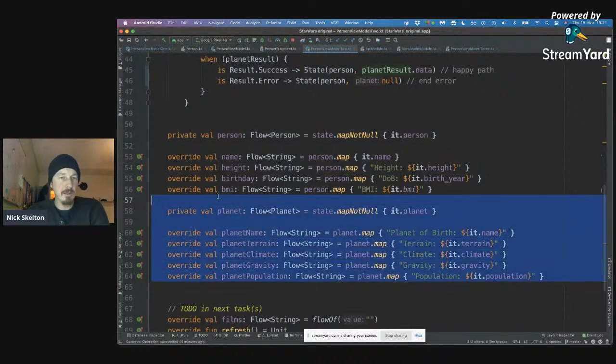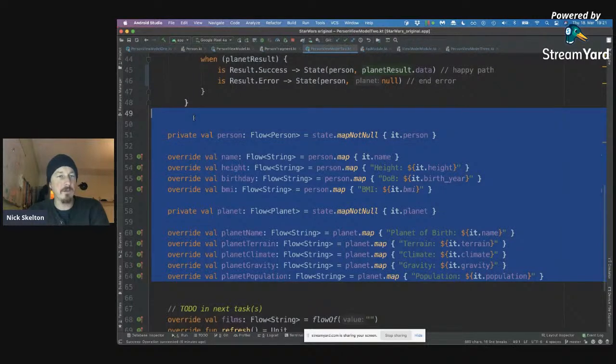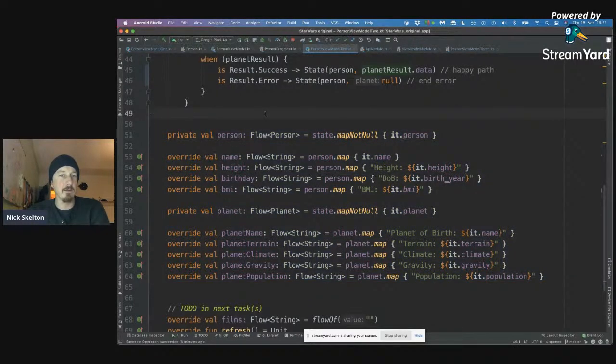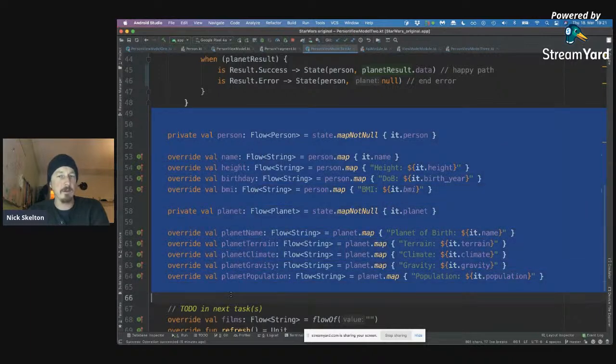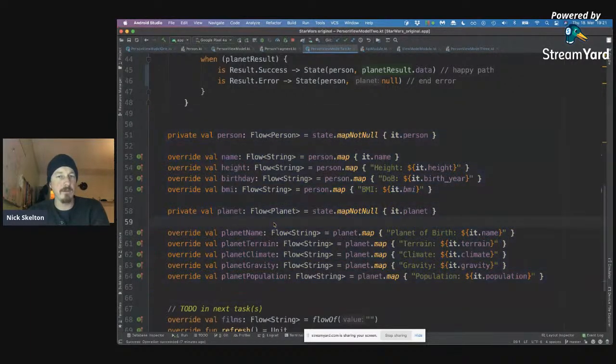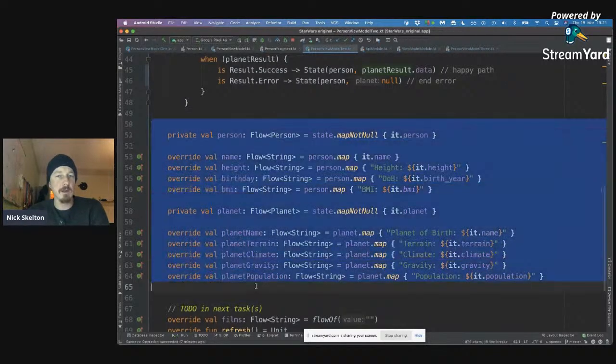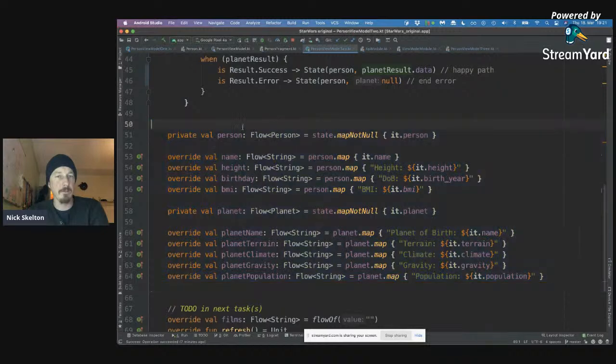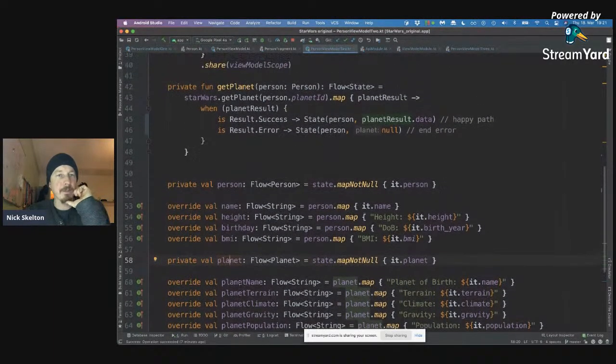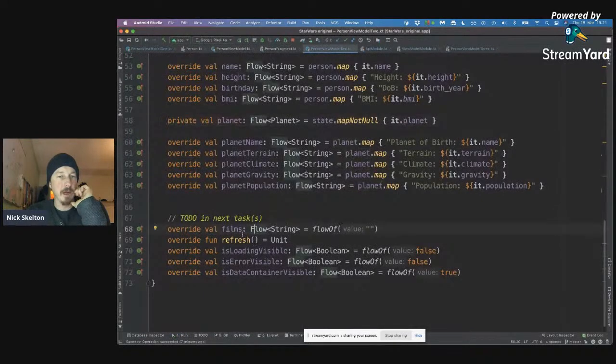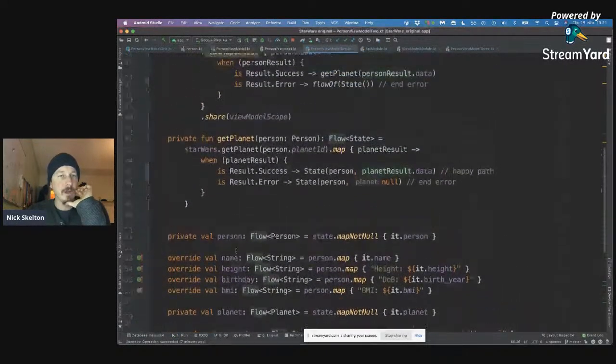So we have our little tributaries down here, and there's lots of words for this. I think the best one that I like is this is like reducing code, and it's super fine grained and very easy to follow, right? It's almost like a configuration file. It's not even code, right? We have a person, and the person flows into the person properties. We have a planet flow, and that divides up into all the different planet properties. And then this films and extra stuff is going to come later. But how do we get that?